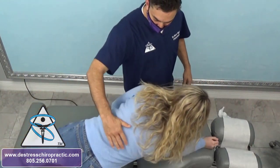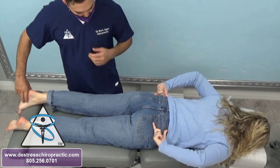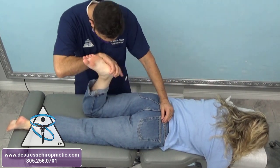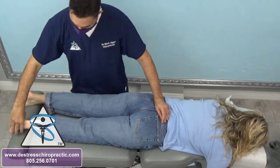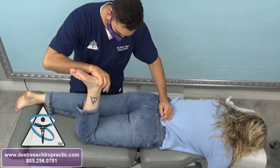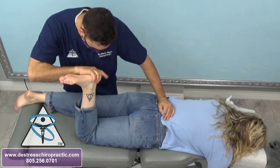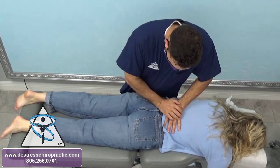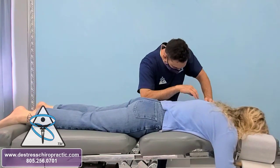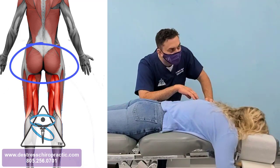Low, low back pain on the right side — mostly constant. This is the pattern patients have with a sacral issue. Pull the foot to your back — her left hamstring is not working, the right one is good. This is a gallant reflex — normal on the left and normal on the right. These are cross-cord gallant reflexes — normal. I want to check her L5. Putting pressure on her L5 to see the impact on her hamstrings — that's not normal. We're going to do her L5, with some trigger point work on her glutes, low back, and erector spinae muscles.